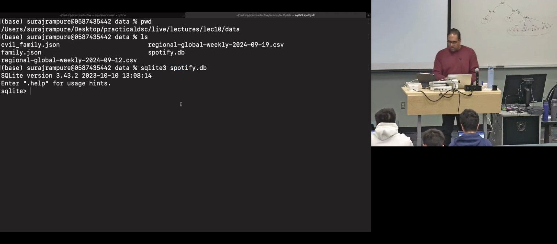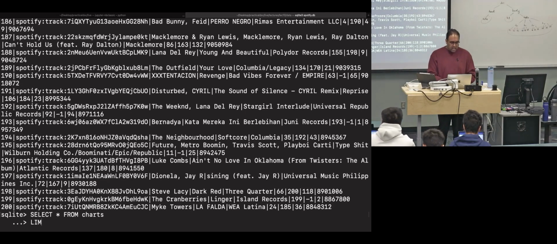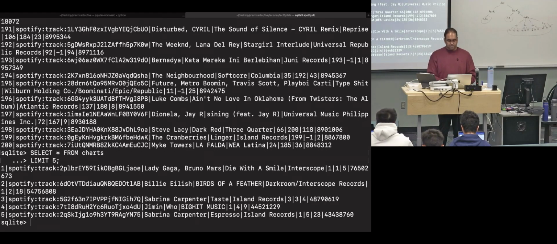Okay, so how do we write a query? Well, how do I just see a table first? It's not clear how I do that. Well, the strategy is you use select star from the name of the table you want. So let's say we want charts. You end your query with a semicolon. The issue is this is going to show me every row in the data set. Okay, it shows me all 200 of them. So if I want to make this a little shorter, I can say, hey, just show me the top 5. How do you do that? Limit 5. Okay, so now I just see the top 5 songs on the charts, same as when I had it open as a data frame.